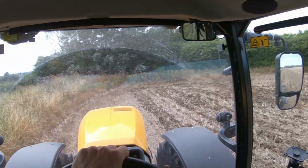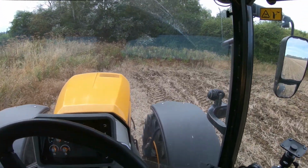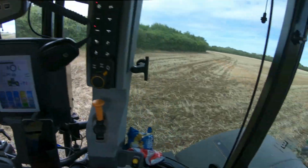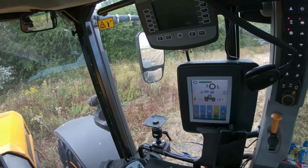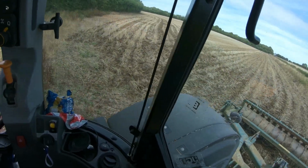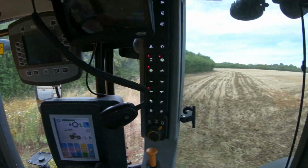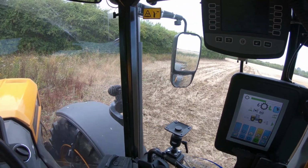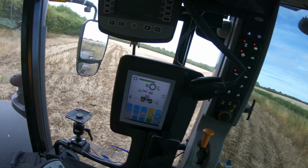Folks, that's the first cultivations we're doing this year. Despite the rain, it's still hard going, which is no surprise because we've probably not had more than half an inch here, I shouldn't think. It's supposed to be more tomorrow. Tomorrow's supposed to be a pretty wet day, to be fair. So, we'll see how we get on. Need on the first field.